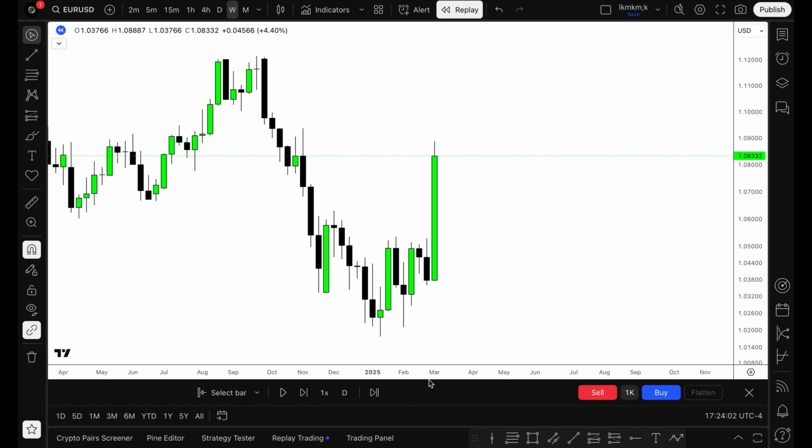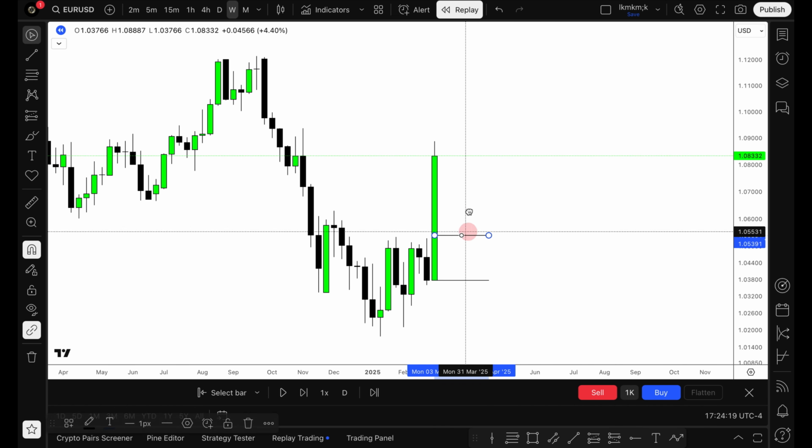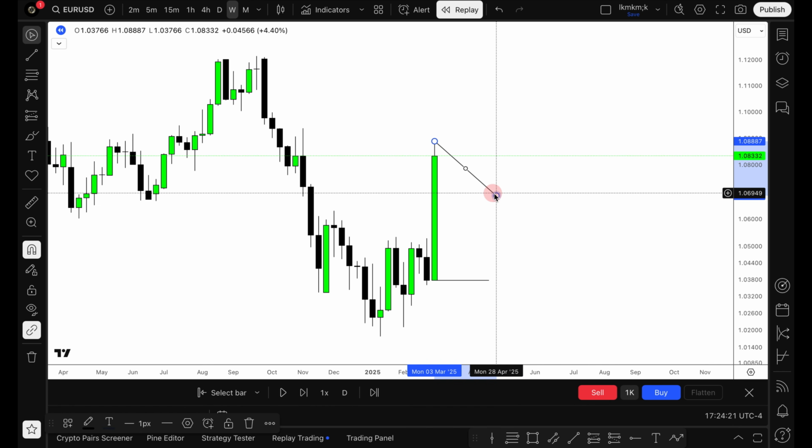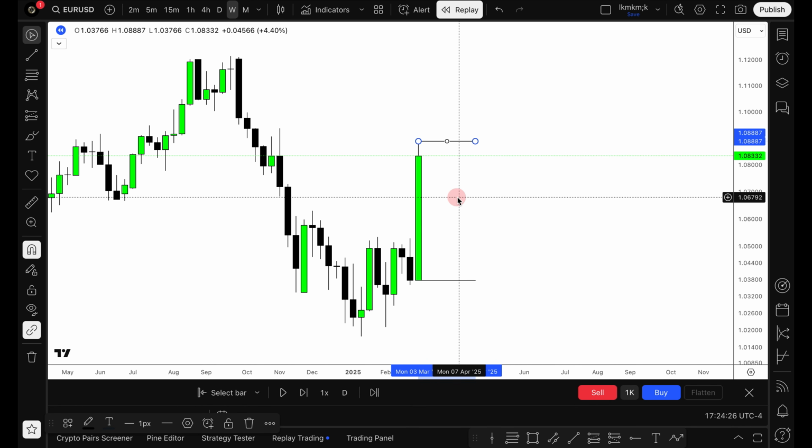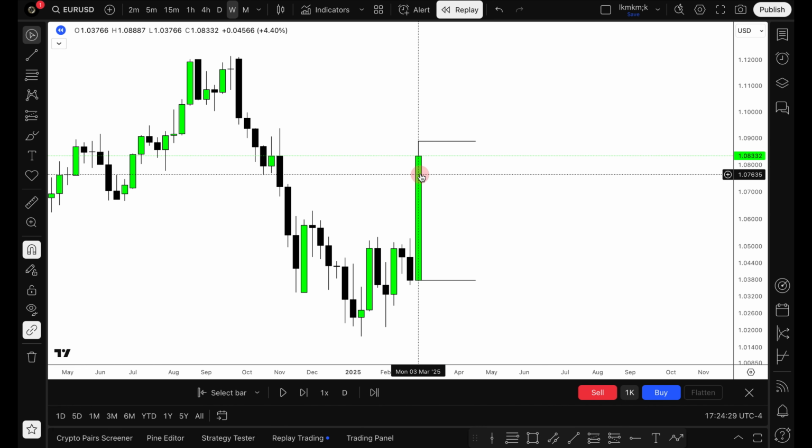Alright, moving on to the charts now. We have the weekly time frame and we've got a current weekly candle. So what I'm going to do is mark out the candle's low and then the candle's high. When I'm engaging in the market, what I tend to do is I like to see where the previous candle closed. If it's closed close to the candle's high, I would expect price to deviate towards that high.